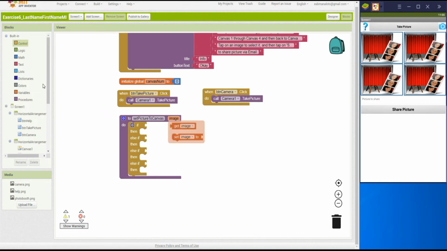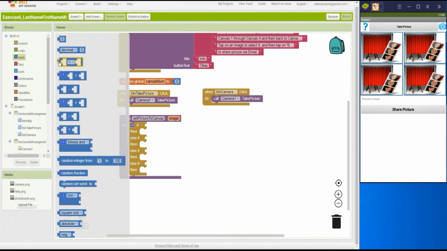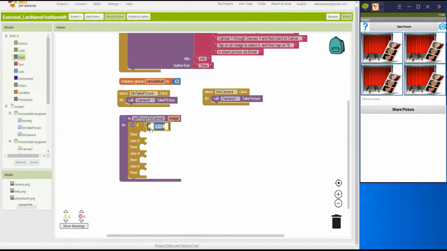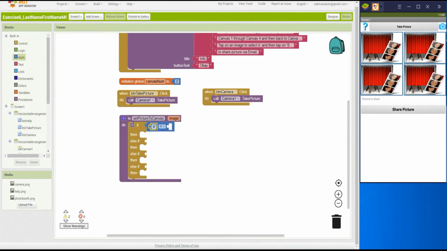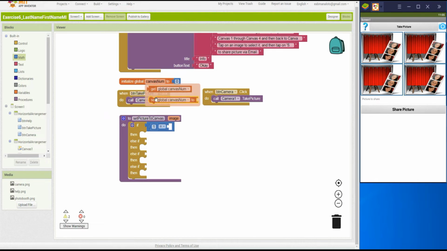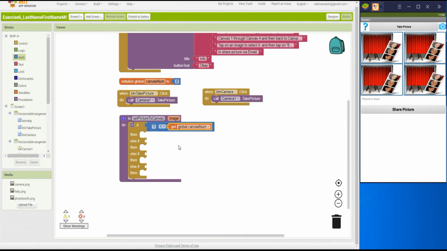So we have here the set picture to canvas and the global variable canvas num, which is 0. So let's have a condition on our first if. So let's have the value of 1, if 1 is equal to get the global canvas num.